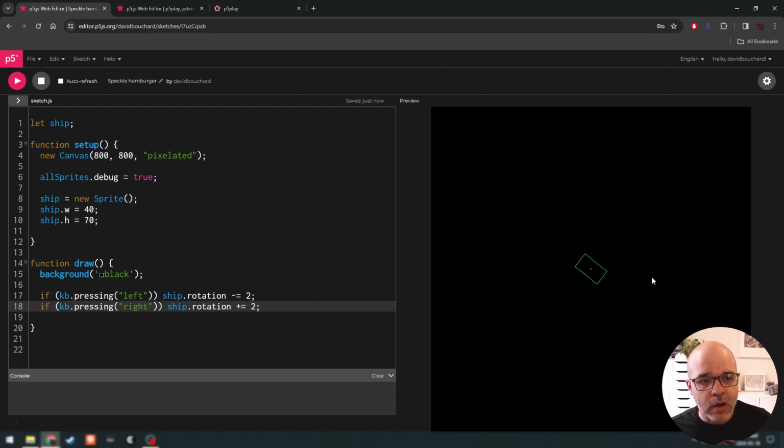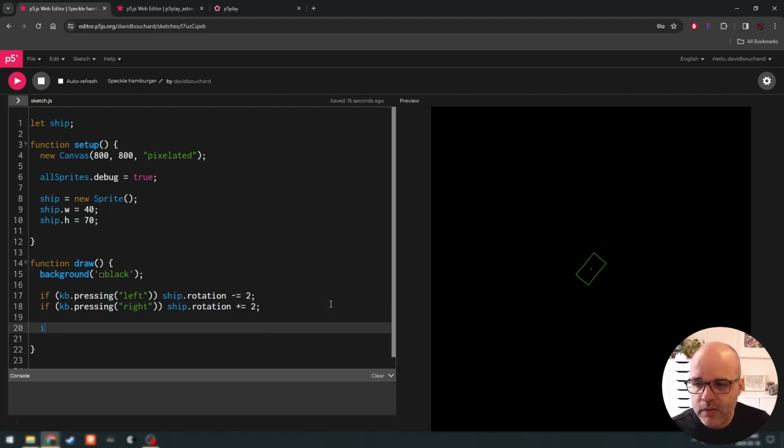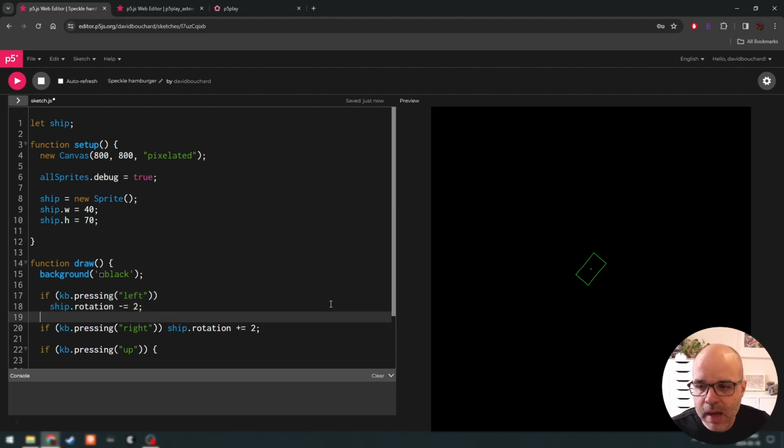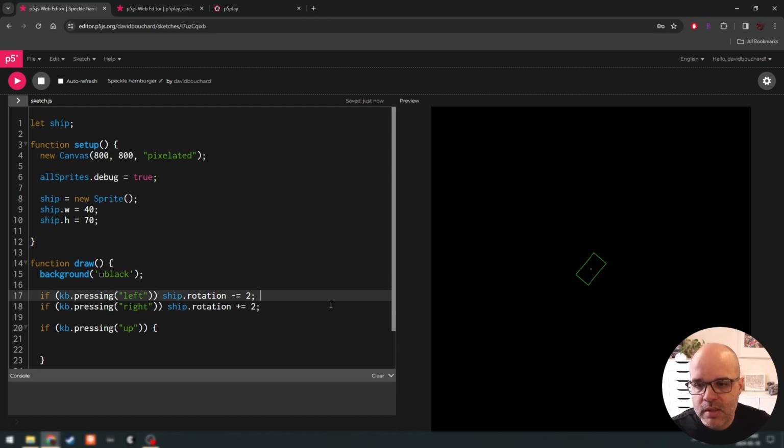All right. Now, if we wanted this box to move, we are going to use the up key. So we'll write another if statement here. We'll say if keyboard pressing up. And this one, I'm going to use the curly brackets. Now notice here, I didn't use curly brackets. If your if statement only has one line of code in it, you can skip the curly brackets. You don't have to do this necessarily. Just be careful if you do that, because it's easy if you end up adding more code later on. You can forget you didn't put your curly brackets, and only the first line will be part of the if statement. Okay, but in this case, this is very concise. We just have one line here for the rotation. It's okay to omit the curly brackets.